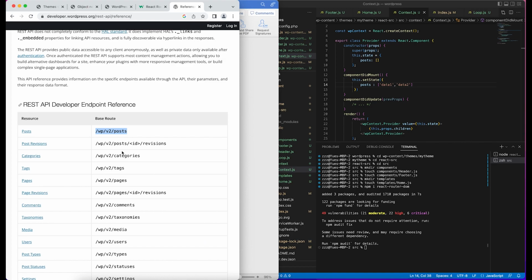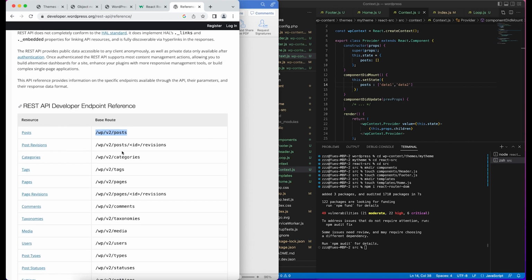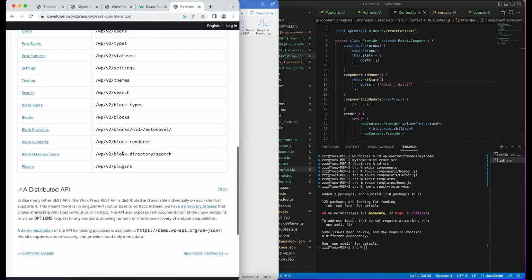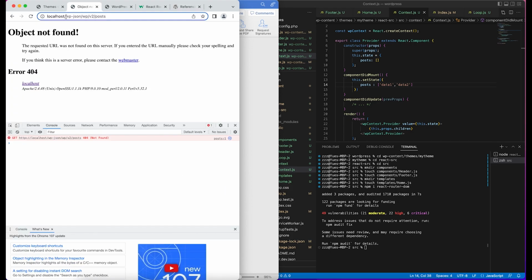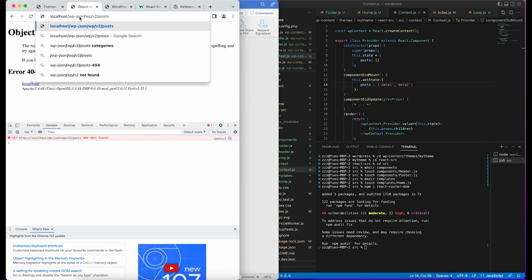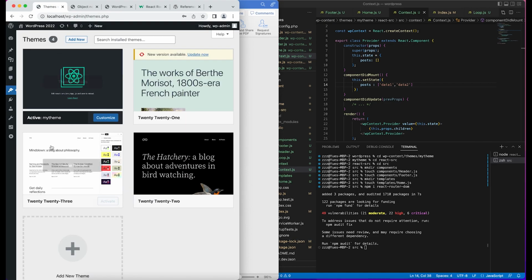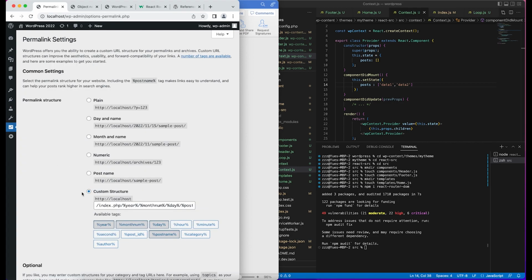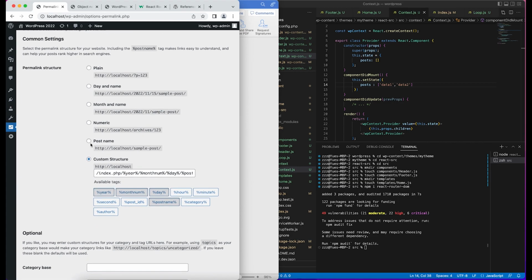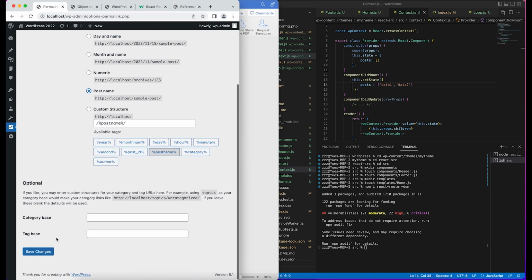Let's see what's happening here. wp-json, wp-json. Okay, so I got it. We need to change the permalink. Okay, here. Permalink. We need to change this one to the post name. Save changes.